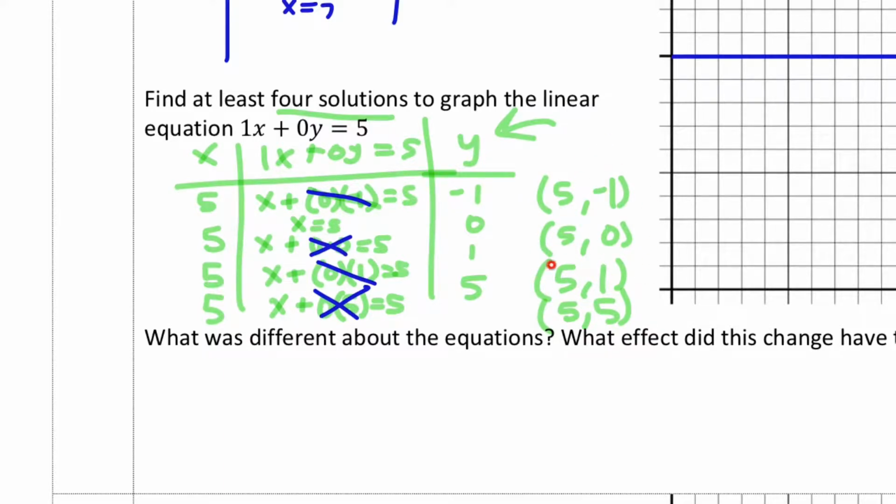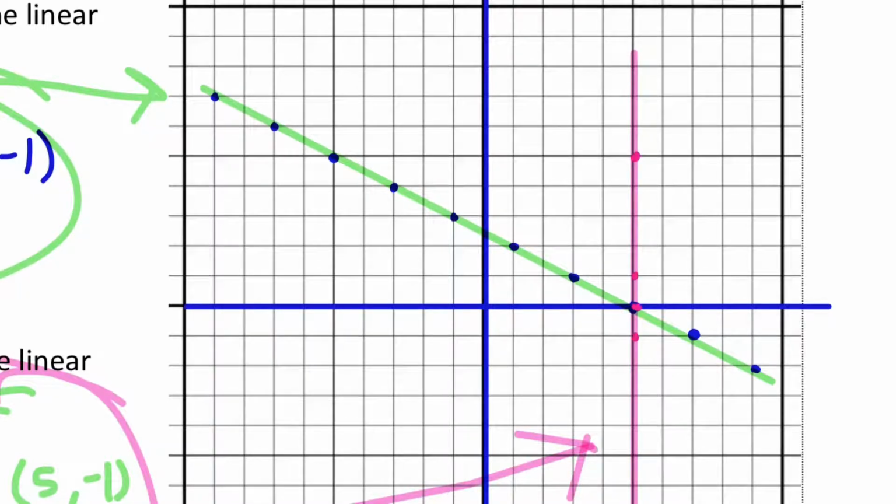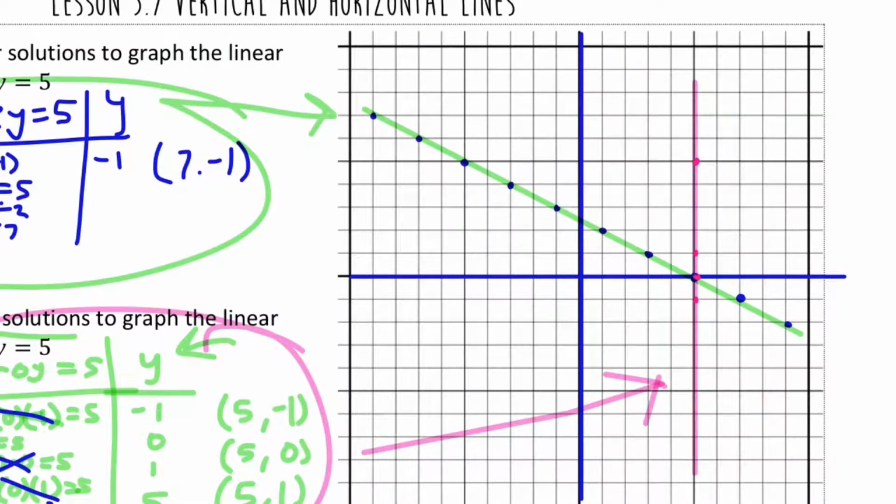on the graph here. Okay, so if you take a look at what you graphed, if you graph this correctly on the coordinate grid, here are 4 points, here, here, here, and here. And if we connect them with a line, you'll see that we end up with a line that's going straight up and down. Okay? This is called a vertical line.